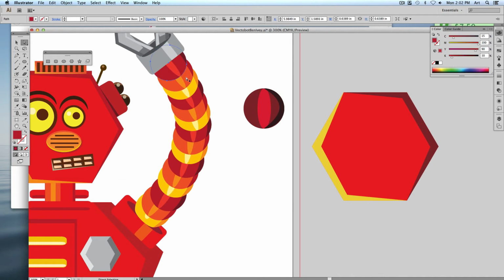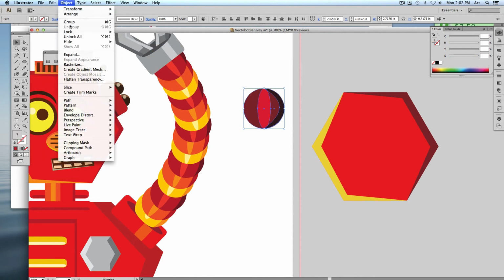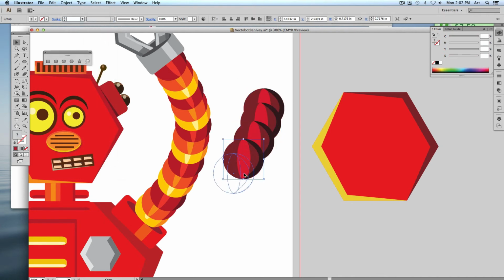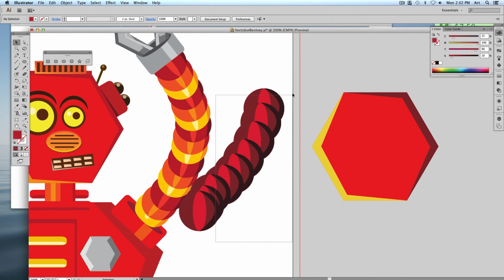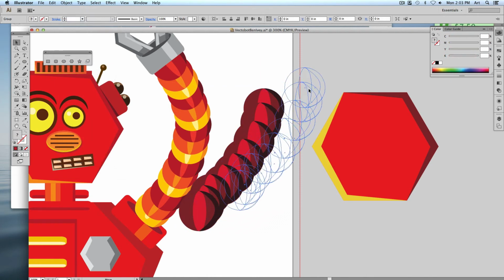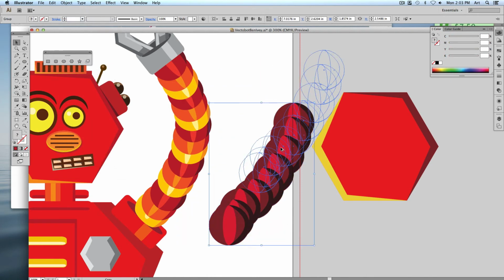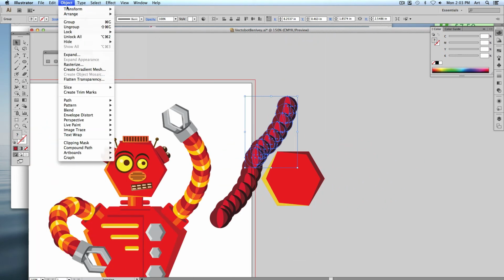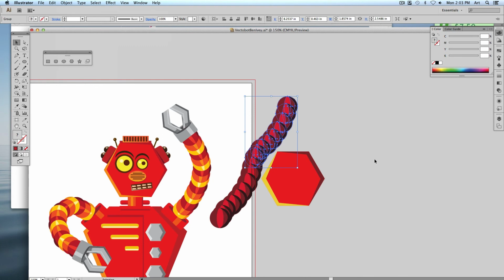All I did was I created 3 different versions, kind of a middle tone, a light tone and a dark tone. Grouped them together. Then I just made several copies of it. Of course, I made different colors of it as well. Once they're made, I can even group these together, object and group. So now when I click on one, they all move together. And I can keep on adding on to it. Pretty cool, very fancy. We'll send that to the back, so it's behind it.